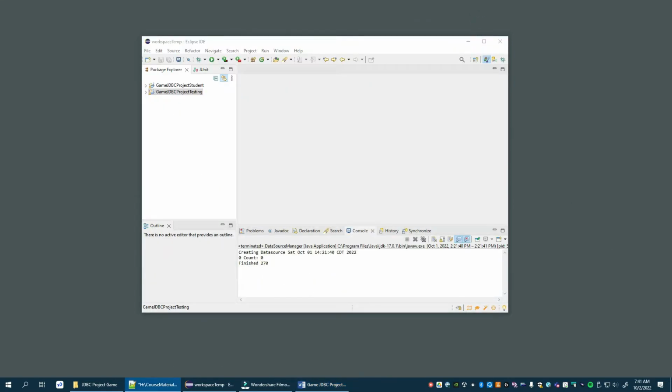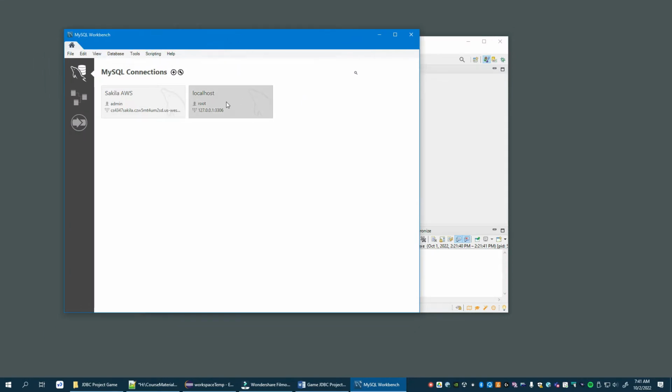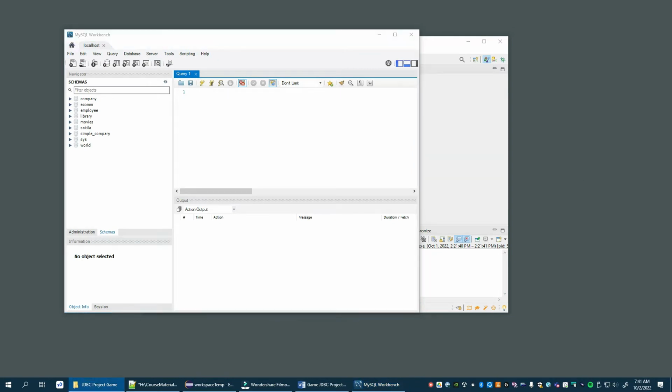So I'm going to start Workbench. I'm going to use localhost instead of my AWS database because it's going to run much faster. So connect to localhost. I have already completed the design of the schema in Workbench and exported the SQL file just like we did for SQL Programming Project 1.